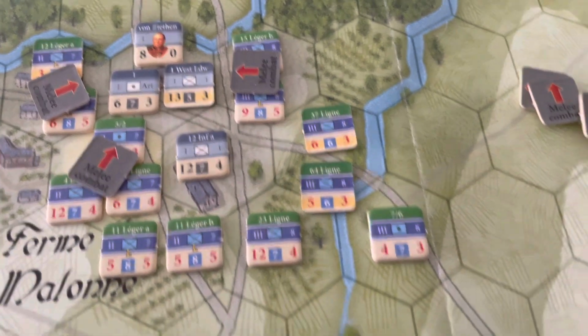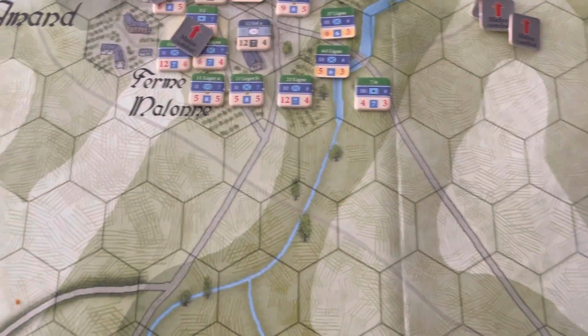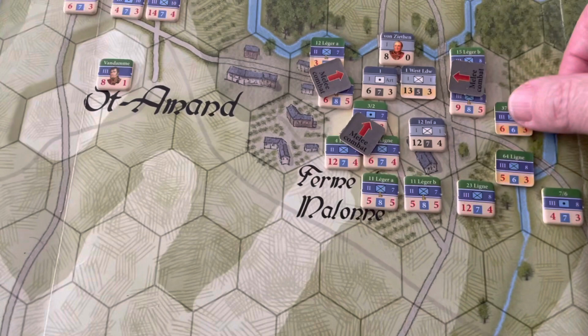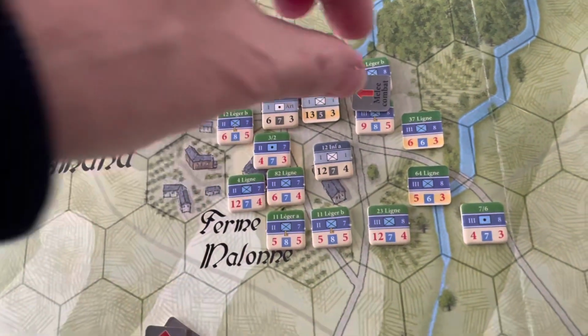All right, let's start with the morale of the units on the right, they actually pass their morale. 23rd Line, it also passes its morale, and the 11th passes its morale. So none of the French are driven off, but we don't capture the southern part of the village. All right, let's assault the northern part of the village.